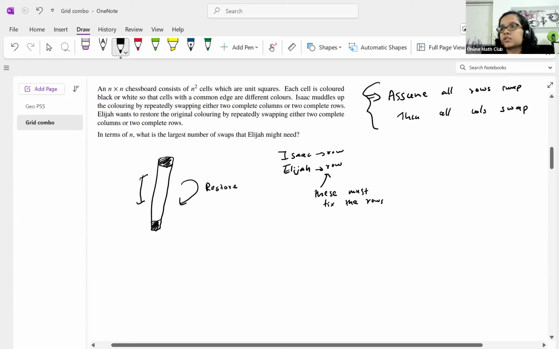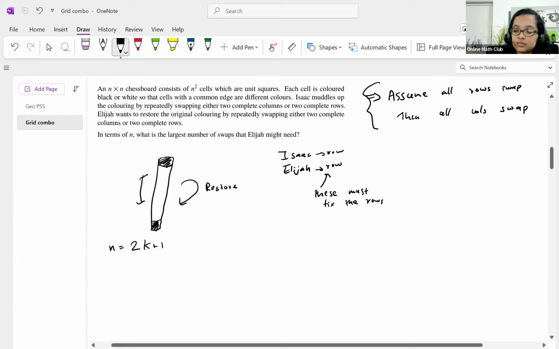Okay, someone's asking if it would work to consider the extremal case. Okay, so what we are trying to do is essentially find a bound, and that will automatically be your extremal case in a sense. If you have 2k plus 1, I think it's k. Okay, that is true. So n is 2k plus 1, yeah, because we know that one black will remain in its position for sure.